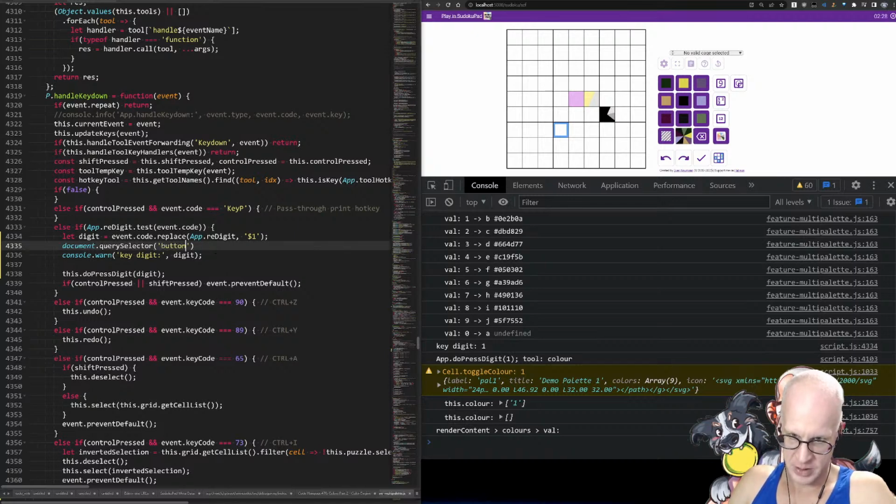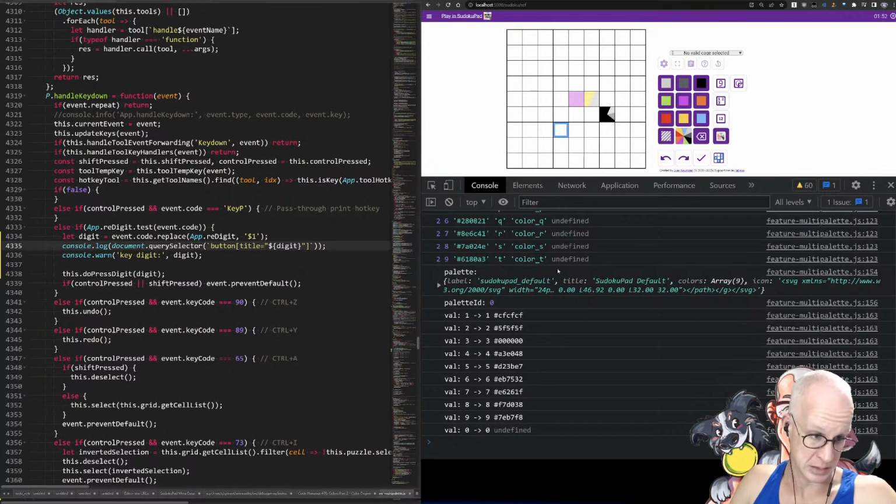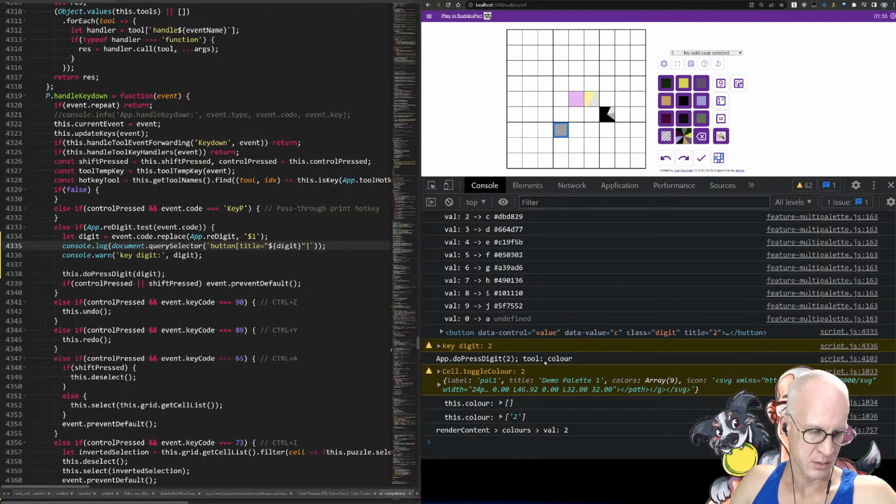So, button, and then we'll have title equal, and see if digit comes back through here. Basically, can we select the button, and then can we use the button's titles to reference retroactively what we should get?